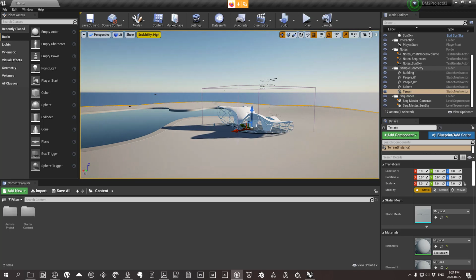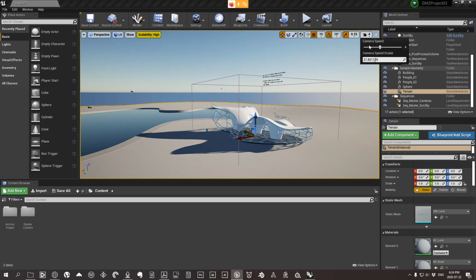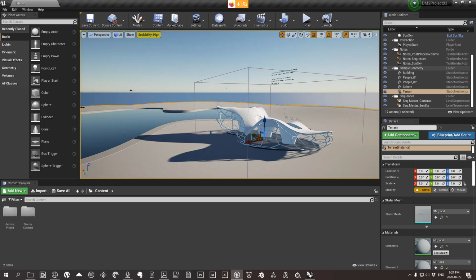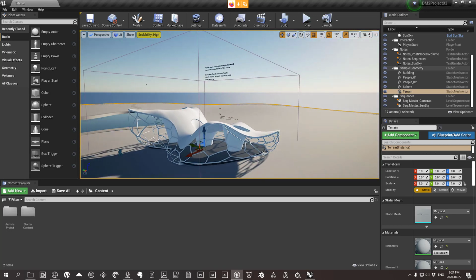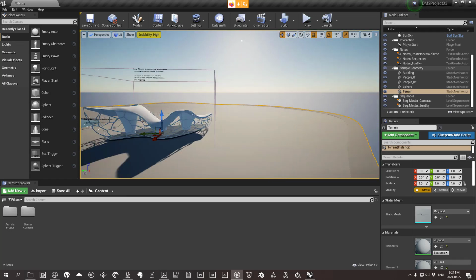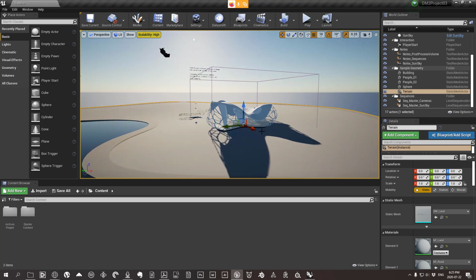For the most part, I like leaving my camera speed at about 4, which is the default. The camera speed scaler right below increases and decreases the steps which your avatar takes. I usually leave this on 1 and then increase or decrease the camera speed, because I find that increasing this too much makes it hard to zoom in on anything in particular. It moves too fast. But maybe you're much speedier than I am, so that works fine for you.